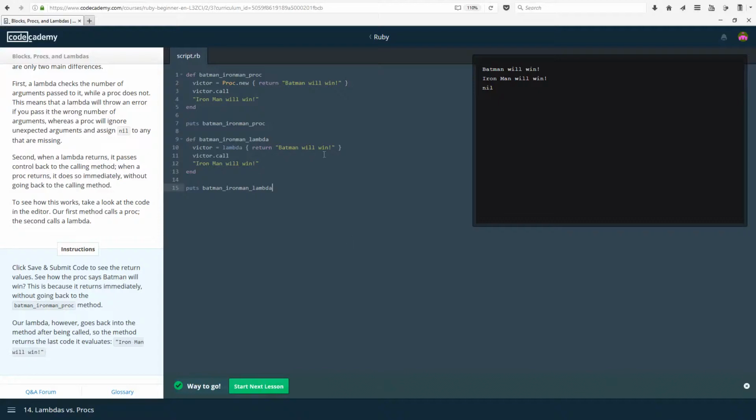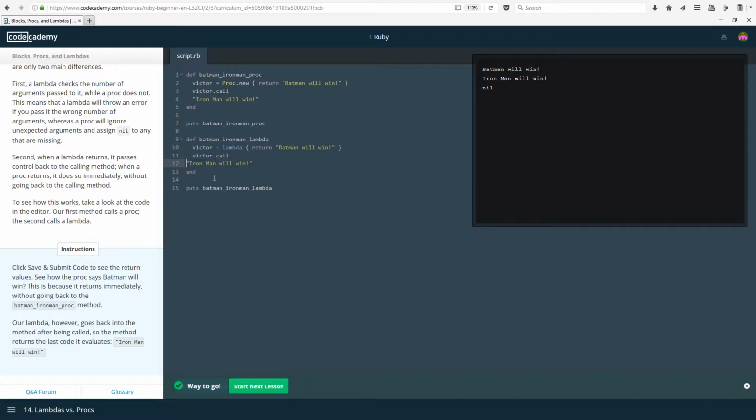As you can see, when we call the proc, it immediately doesn't call back to the method. It doesn't return to the method. It just ends. Whereas with a lambda, because this is just returned, it's not printed out, nothing actually happens, and then it returns back to the method, and the implicit return here returns this.